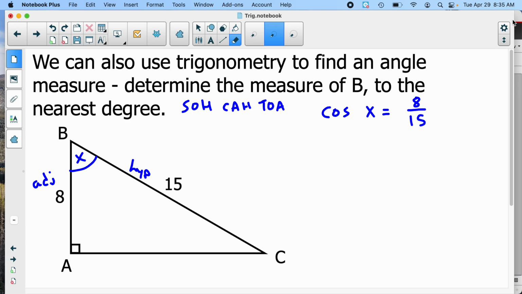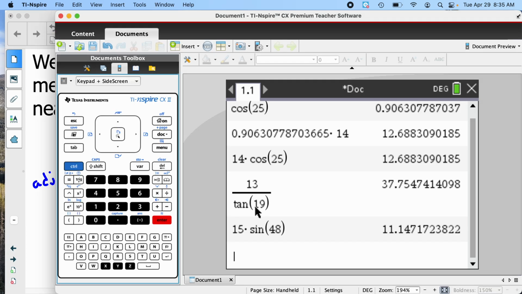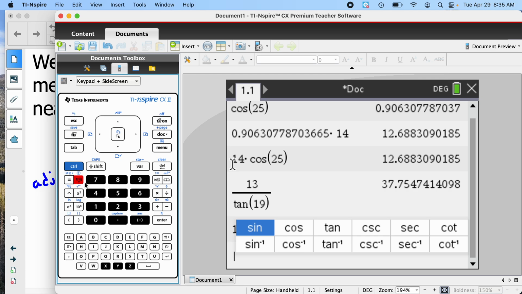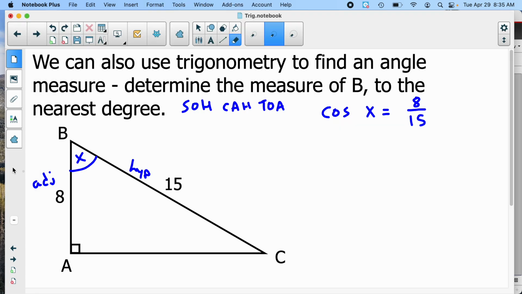And it's actually on the calculator, and you might have seen it before. When I press my trig button, look at where cosine is, and look what's right below it. Do you see what's cos to the -1? We really call that inverse cosine. It's the inverse of the cosine function. So this is the one that we want to use on the calculator. Let me get back to it in a second.